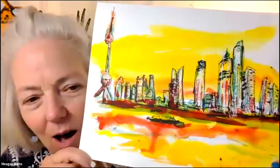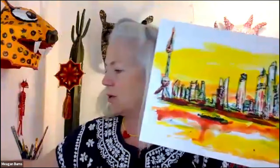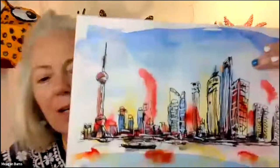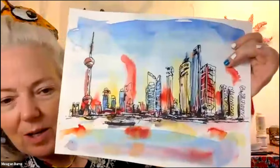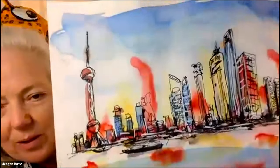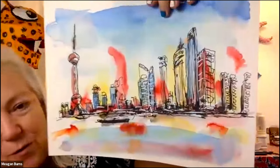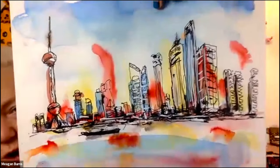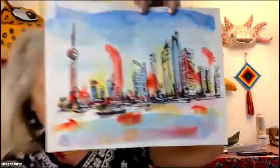Wow. Nice color. You do a lot of that bold yellow, you know. Yeah, I like the yellow, right? So for this one from this morning, I put a background wash on it and dried it. I used my Fude, started right here and literally went across, and I got all the buildings in there, right? Then I started putting some details on the buildings with my Fude, and then I hit it with a little brush pen and a little bit of my white Posca, and then I went in and put a little bit more color in there. Yeah, it's great.